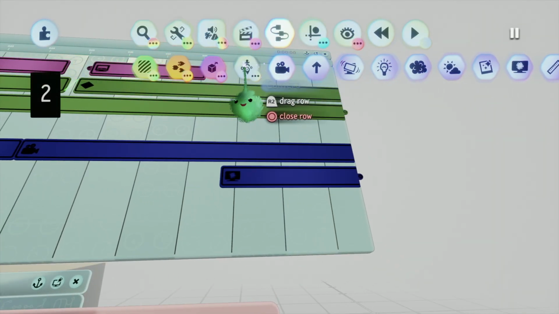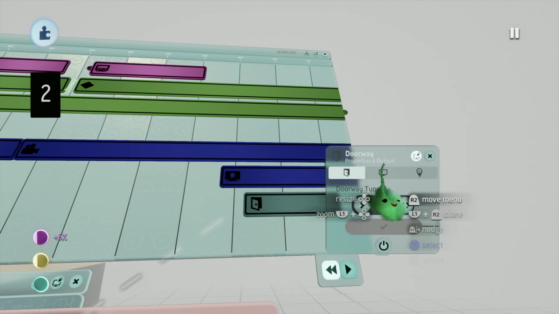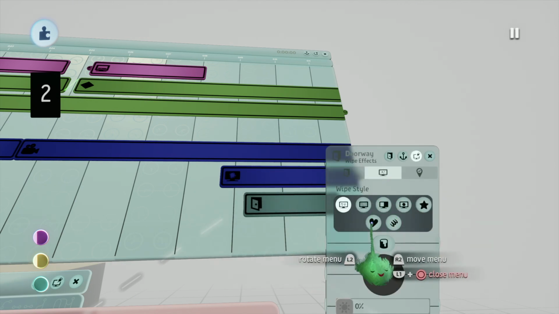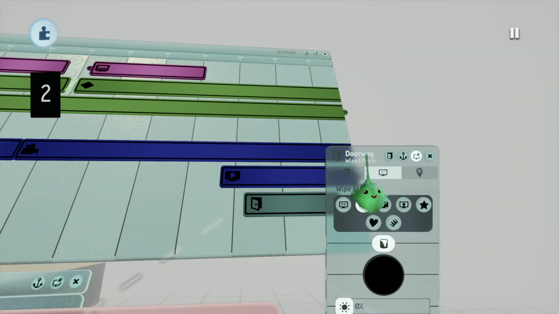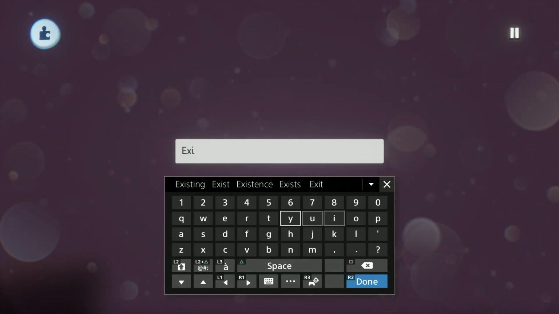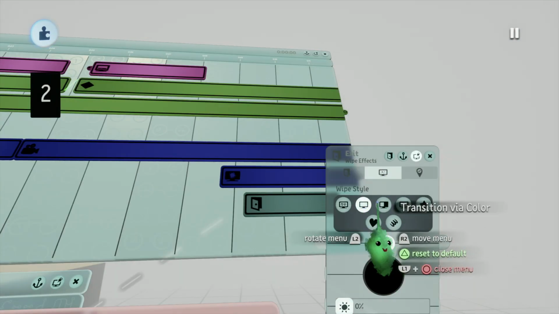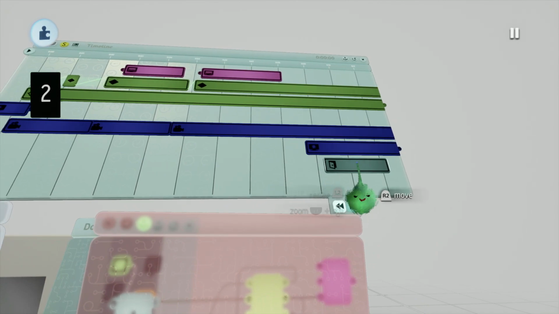Alright. Now there's two ways you can do this. You can put a doorway on the timeline that says, you know, set it to exit, set the transition to black and white. You know, simple stuff.